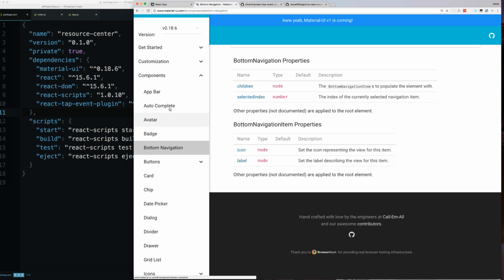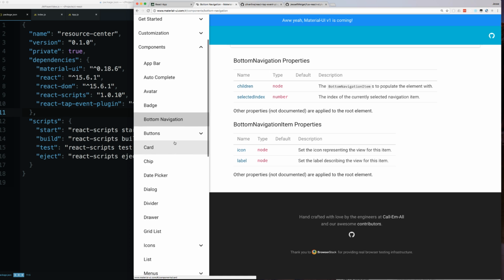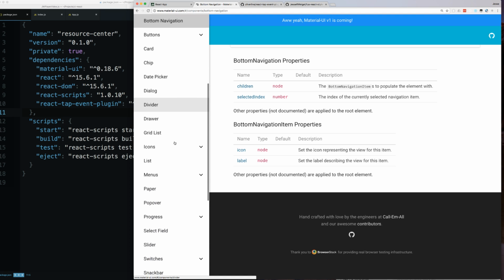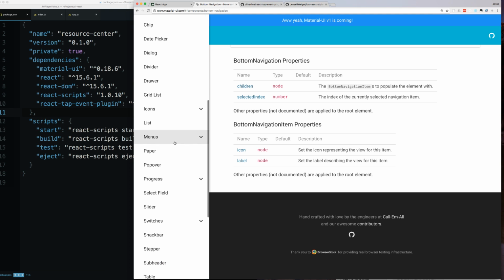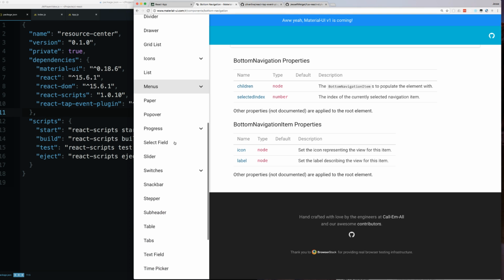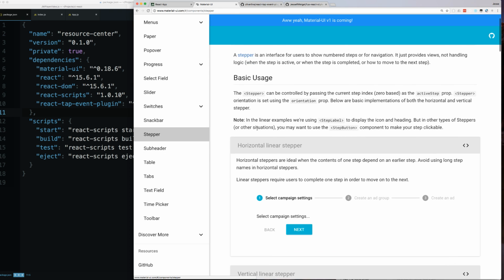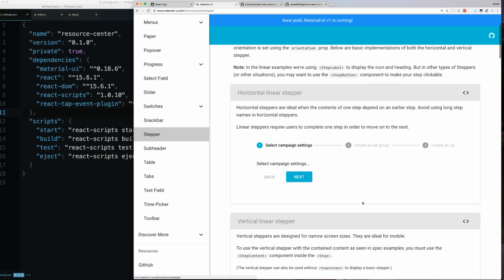Am I just missing it? What's stepper? I'm not used to this terminology. This is definitely different than Materialize.